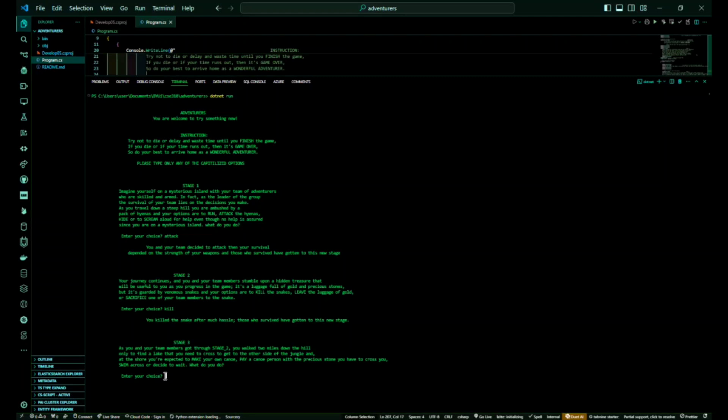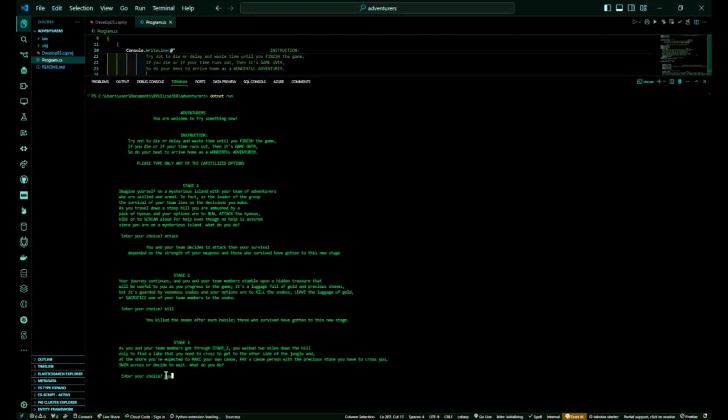And this is where we'll have the option to pay the canoe guy with the precious stone we got from stage 2, or we could make our own canoe, or we could swim, or decide to wait. If we swam, we would be eaten by crocodiles because the lake is filled with crocodiles. If we decided to make our canoe, the time would pass us. So the only option we can possibly employ here, since we have the precious stone, is just to pay the canoe guy to cross us over the lake.